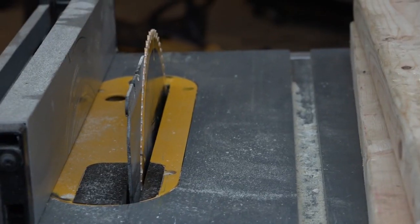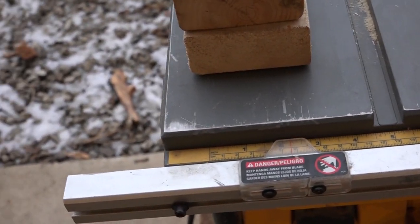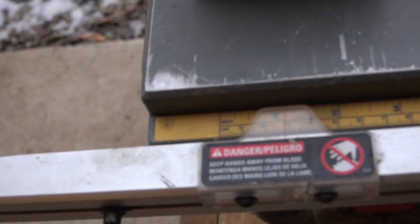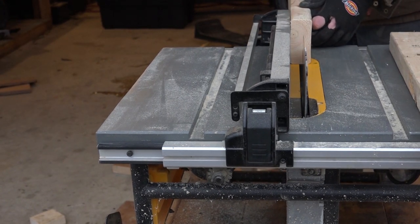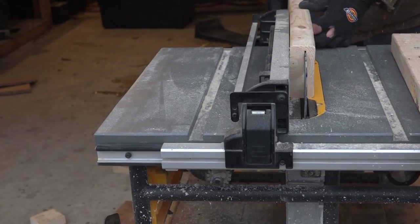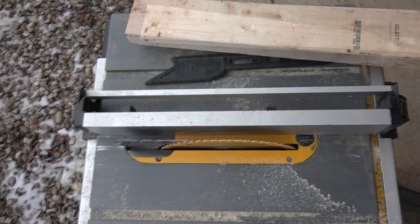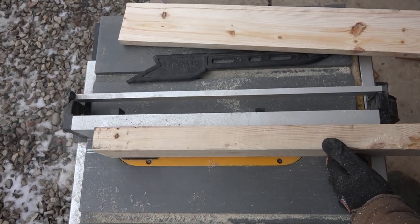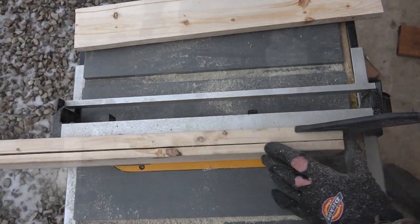Now we're going to set this at 7/8. This is one reason I love the saw. I used to have a Mastercraft saw. I was always measuring off the blade to the guide. This thing is perfect. You can set it. If it's off, you can adjust it. There's 7/8. Height is good.